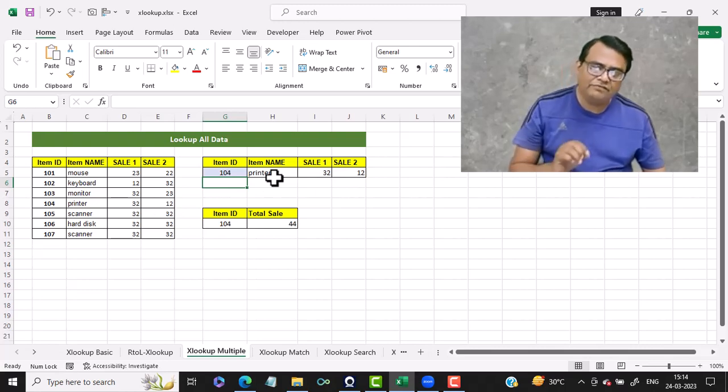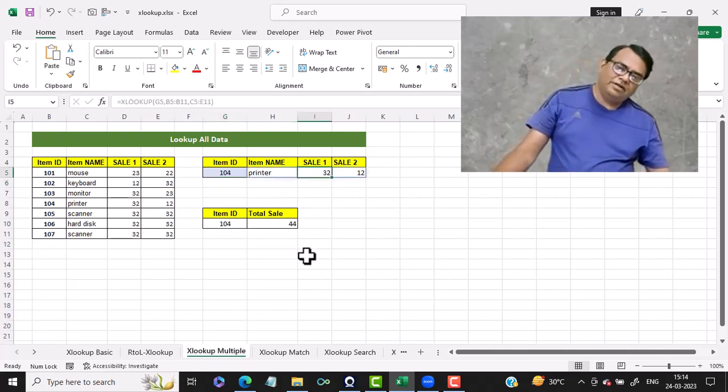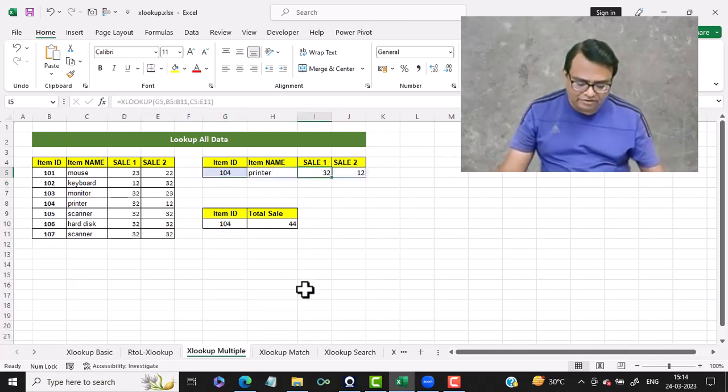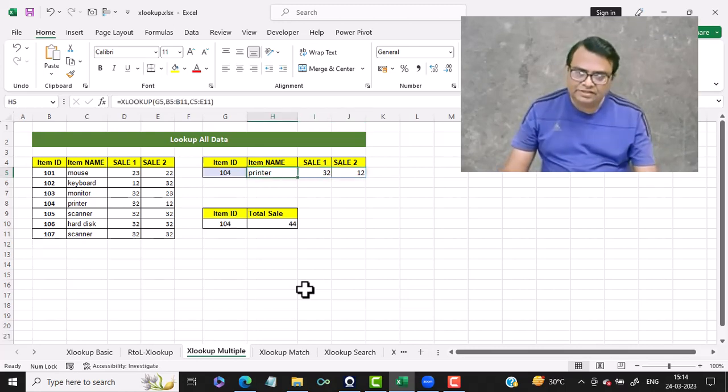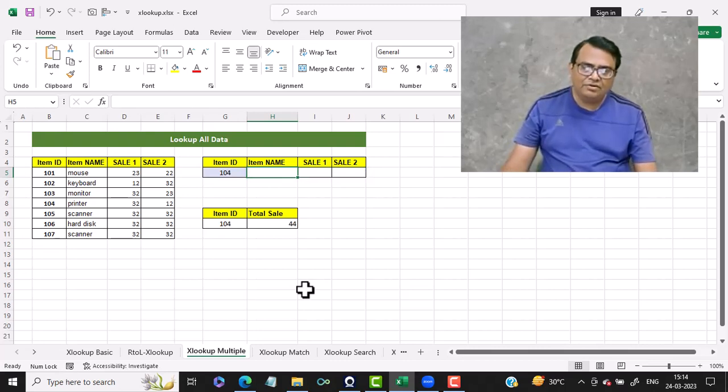Now one thing you have to note over here is that if I go to the sale 1 figure and press delete, it will not work. In the same way, if I go to sale 2 and press delete, it will not work. If you want to delete this data, you have to go to the cell in which the formula is present and then delete it, and only then the data would get deleted.